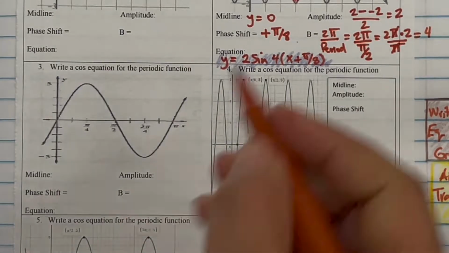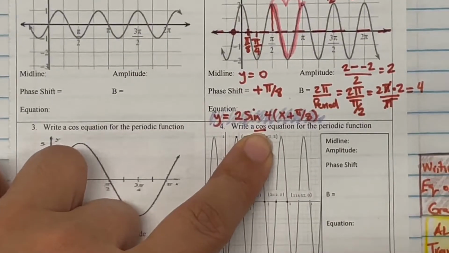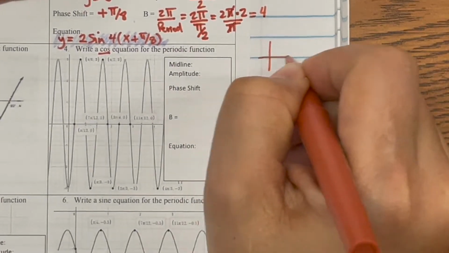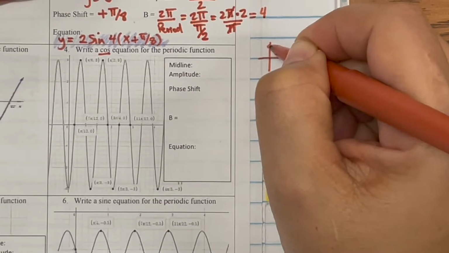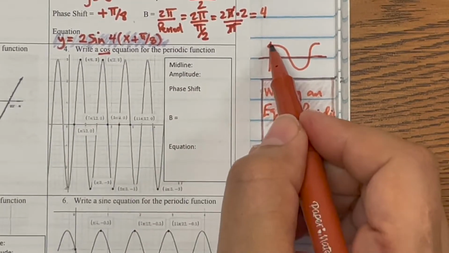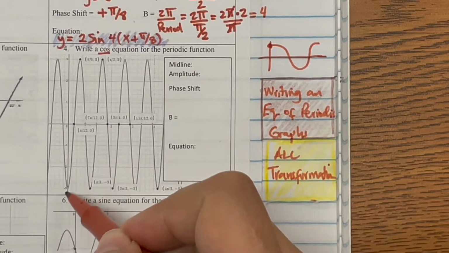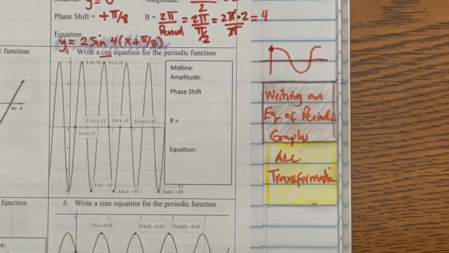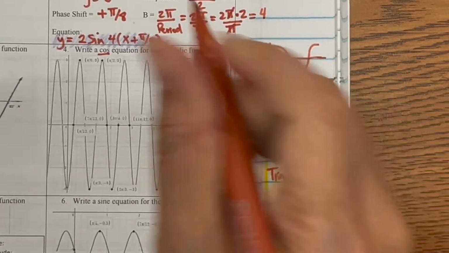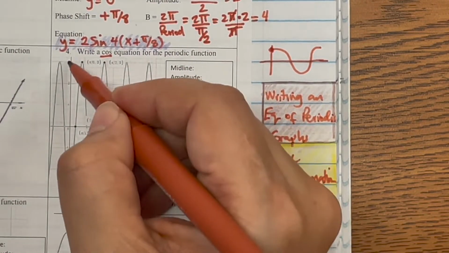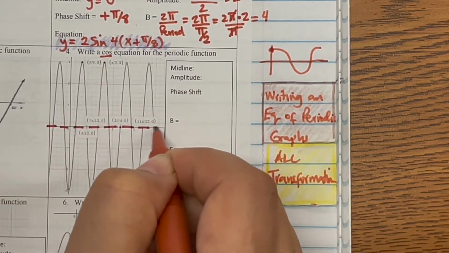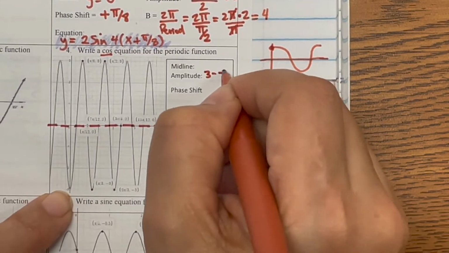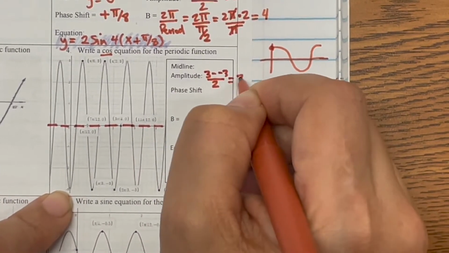All right, let's go ahead and do another one. We're just going to repeat the process. This time we're going to do cosine. So what does the cosine graph look like? The original cosine graph starts at 1 and looks like a wine glass. Its period is 2 pi. The amplitude for a regular one is 1. So let's look at the amplitude for what we have right now. My maximum and my minimum points: 3 minus -3 divided by 2, which is 6 divided by 2, which is 3. So 3 boxes will be my midline. So my midline is at y equals 0. I'm going to go ahead and write that down for us. This is a listening check. Go ahead and color in this work.